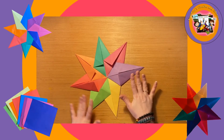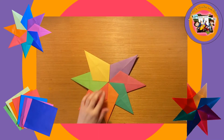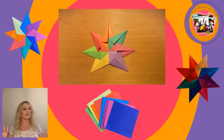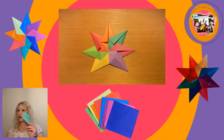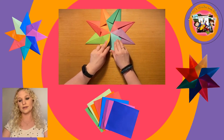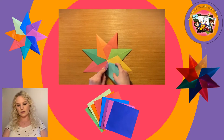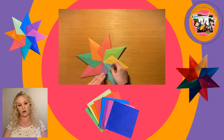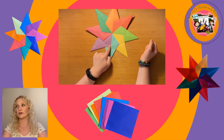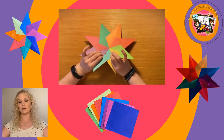Oh, look, it's really starting to look like a star, isn't it? There we are. Now you can see we have a gap here. What do we do with this gap? Well, we have one more piece of paper, one more kite shape. Now, half of it needs to be over like that, and the other half needs to be so. You want half underneath and half on top. It's a little bit fiddly, but I'll show you without glue first. So it's going to look something like that, okay? So let's flip it over, keeping that in place.